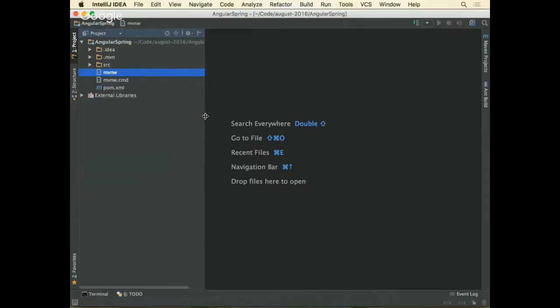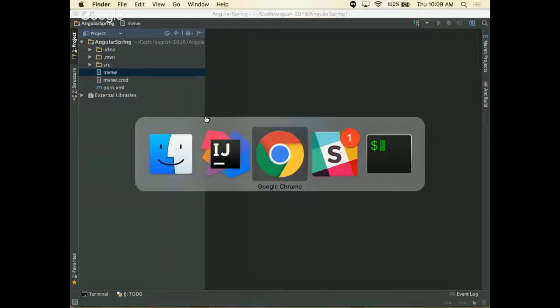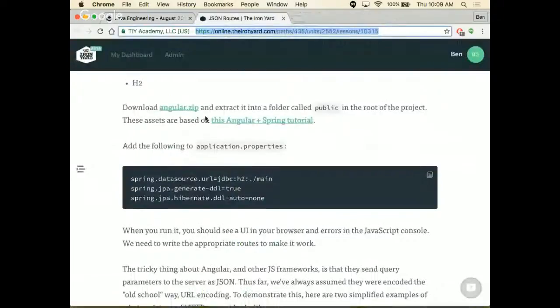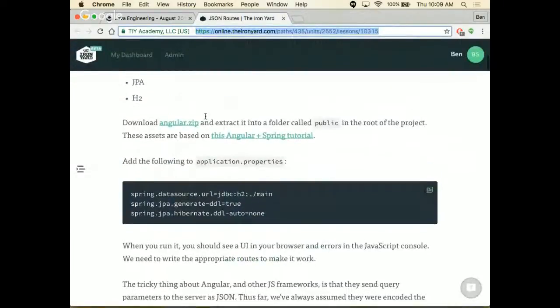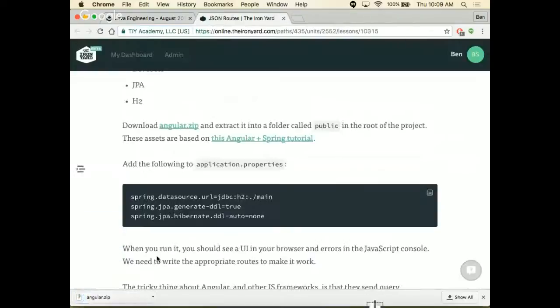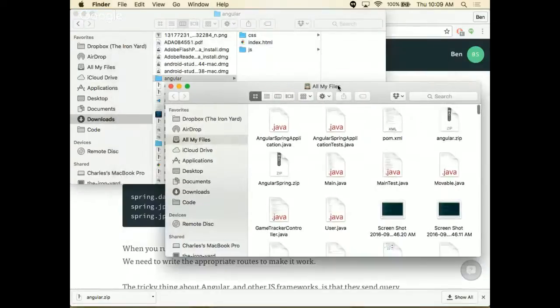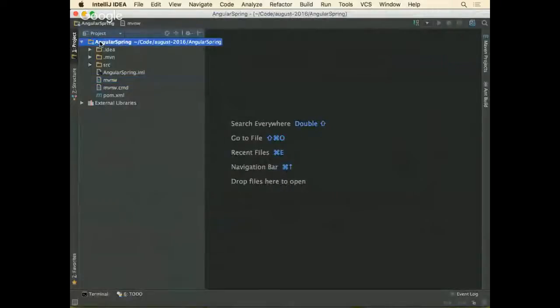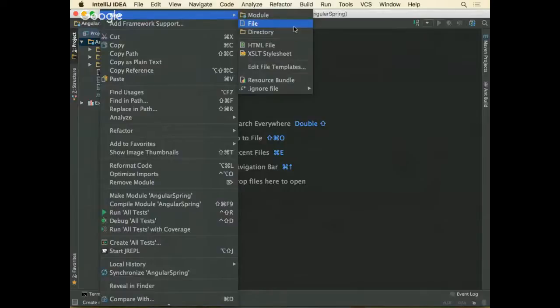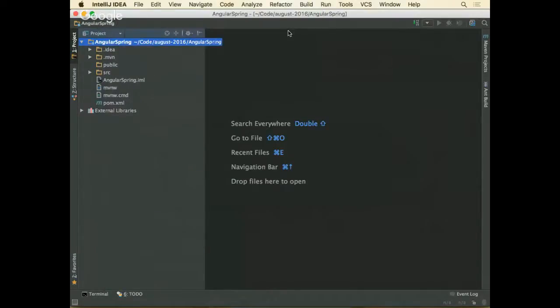So now we have our Angular Spring project, right? The next thing we need to do is download these Angular assets. We need to move them into what's called just a public directory here in the root of our project.